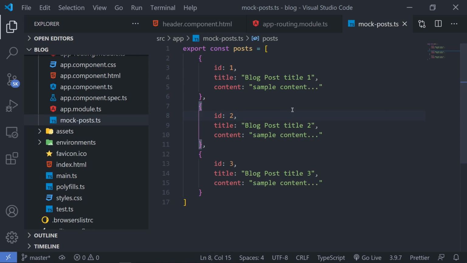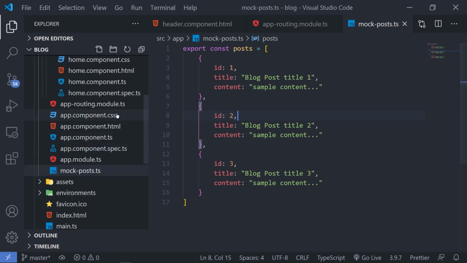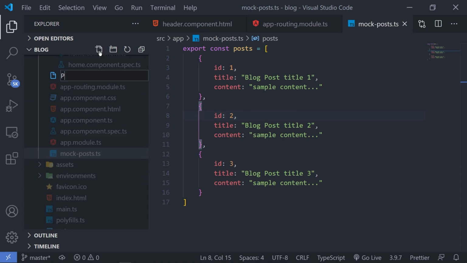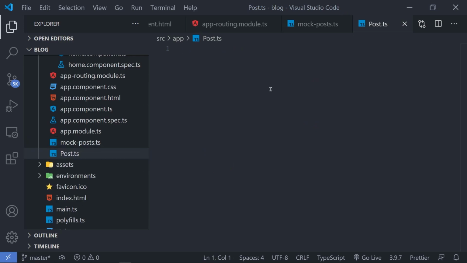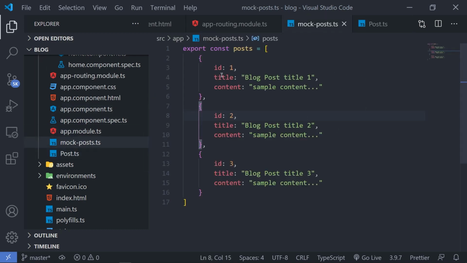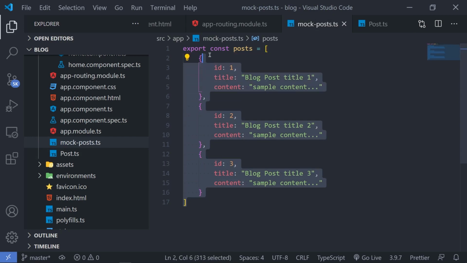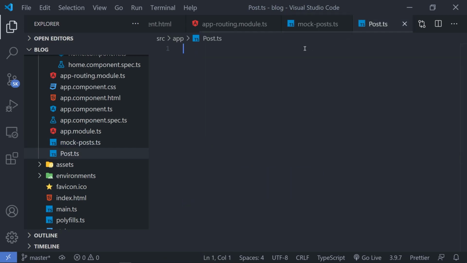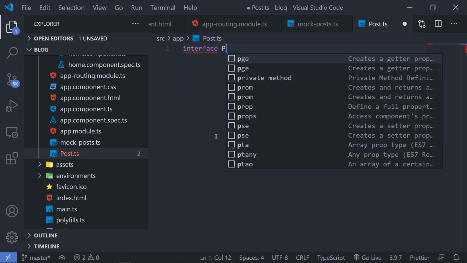So in order to actually add those constraints, what we'll be doing is that we'll be creating a file called a model, right? So let me create a new file here and I'll name it as capital Post.ts, right? So any model file that you create should be named with a capital letter, okay? So it's going to be Post.ts. So a model is something like a database file or a database schema. So in this case, we have the mock-post, right? This is the database for us now. And this actually has to follow a particular schema. And that schema is being defined inside the Post.ts. So what I'll do is that I'll create an interface. So it's going to be interface. Then the name of the interface is going to be Post.